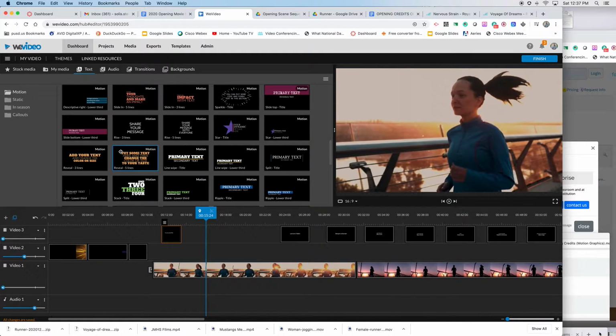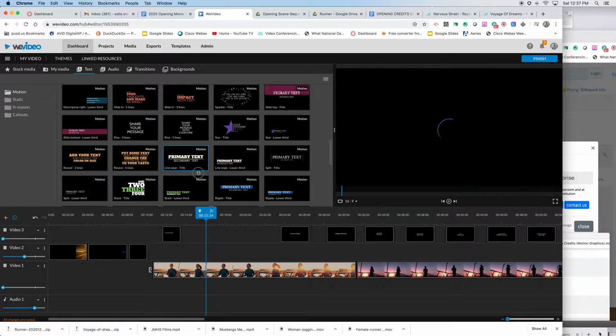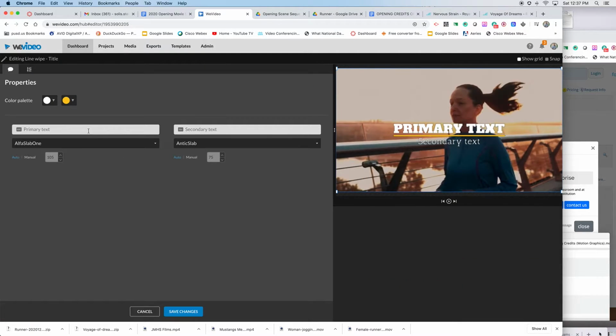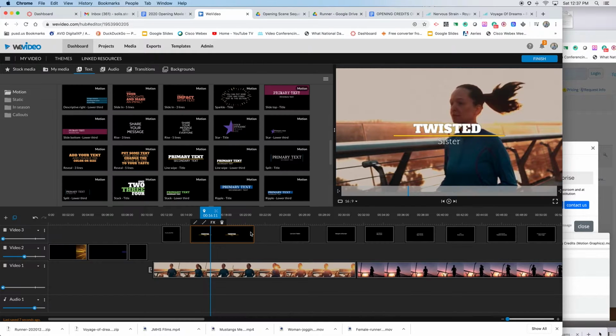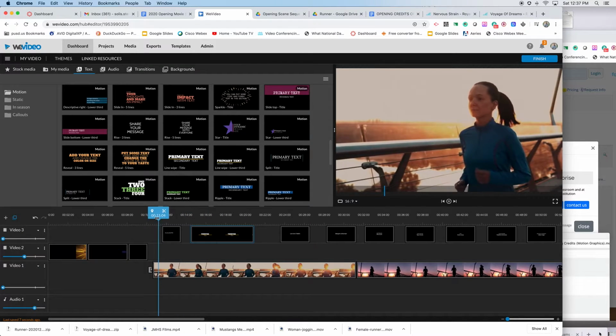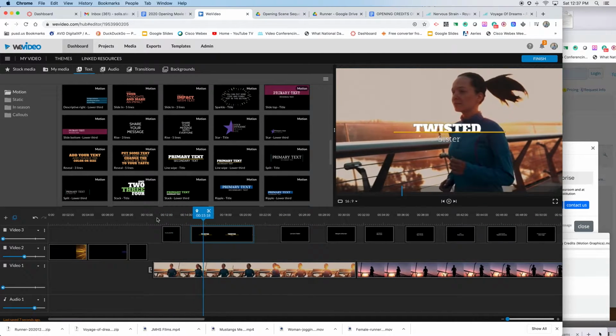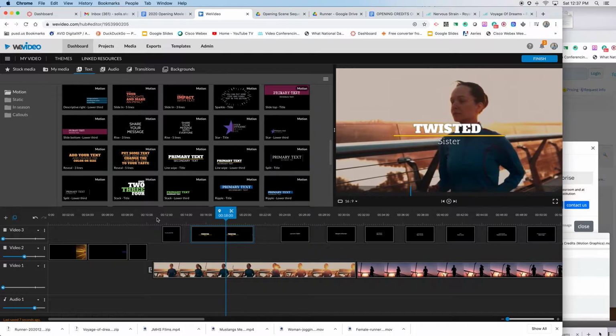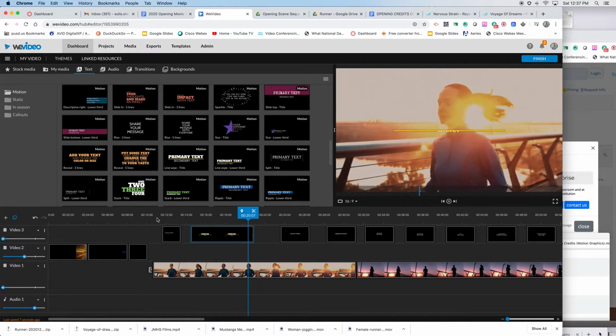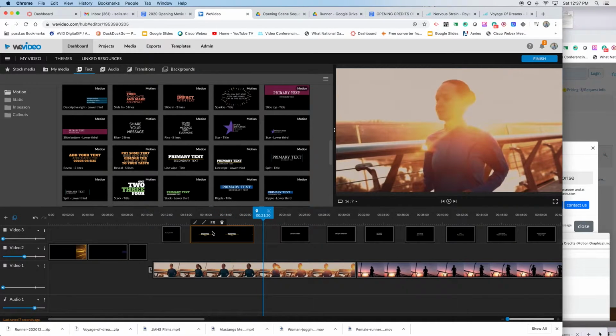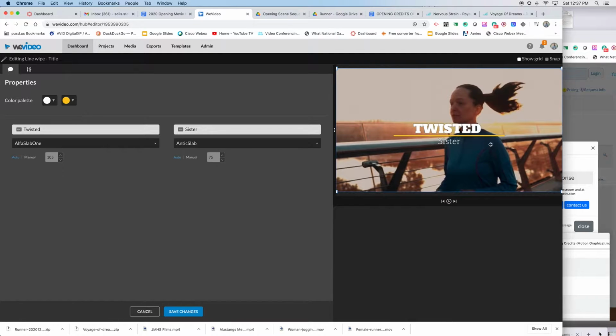So let me show you how some of these won't work. If I do this one, and I type it in there and call it Twisted Sister, click save, and press back. Twisted Sister. Yeah, I guess that works, but it's not really something that I want. And you can always change the color. So I'm going to change the color to match maybe something in here.